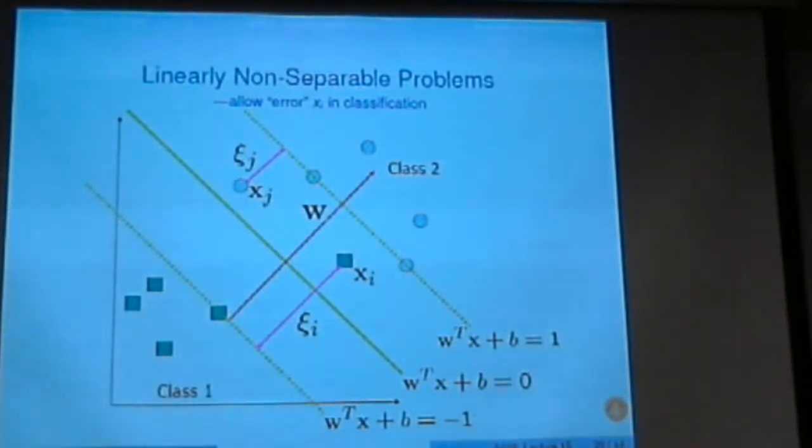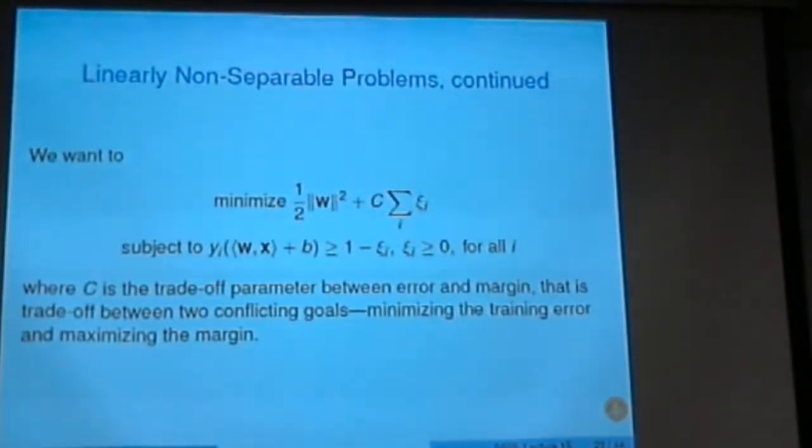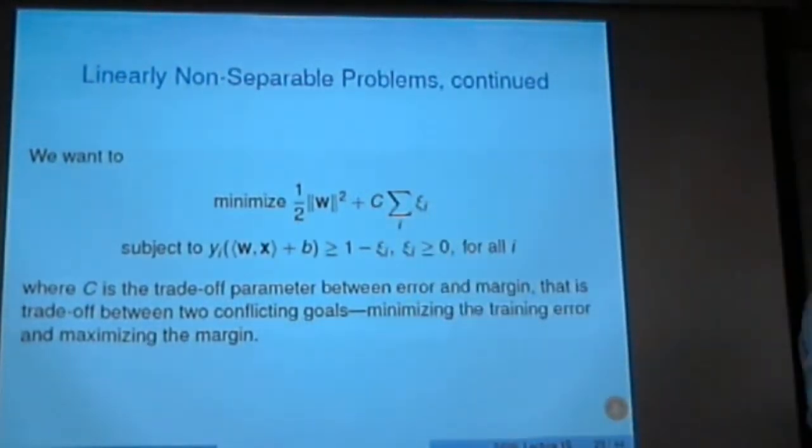So here it's based on this. We have this one, and we did this with the algorithm. We want to minimize this subject to this condition. C is basically a cost or trade-off parameter between error and margin. In the implementation, which we'll talk about later, they term this as cost, a penalizing factor.